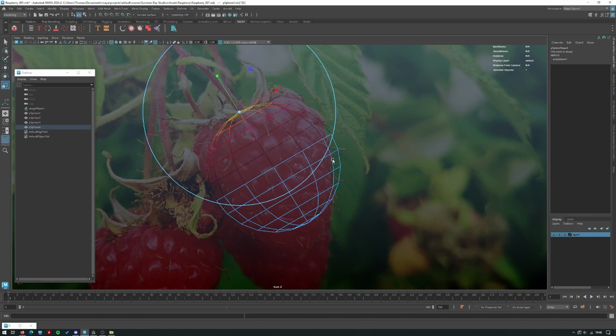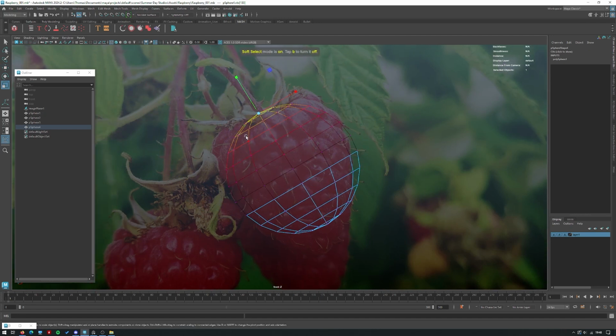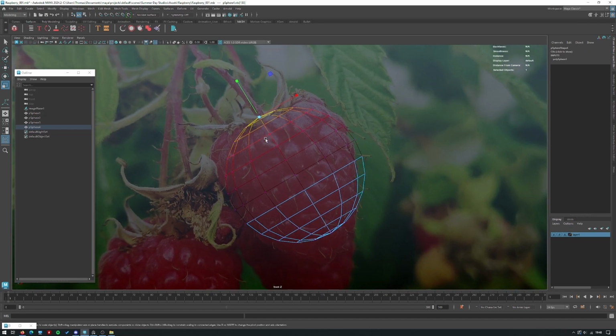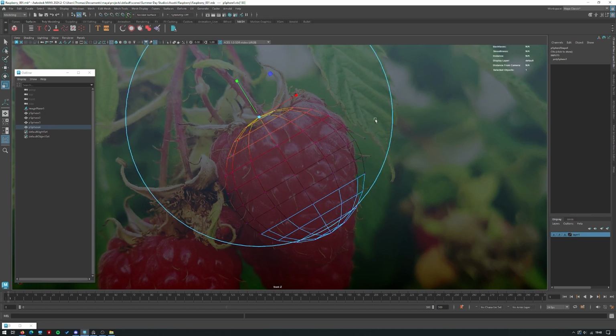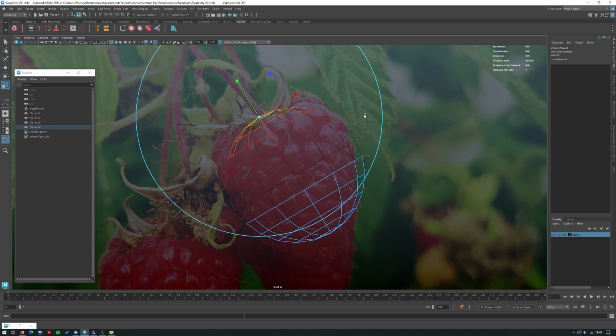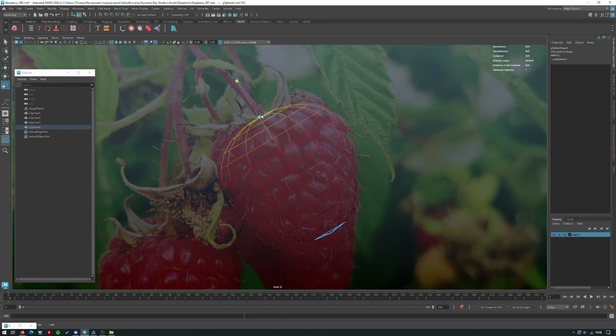Then we're going to go into our soft select again. We're going to press B to enable that after selecting a vertex. Then to change how much influence the soft select has on the object, hold down B, and then drag your middle mouse to the right to increase and to the left to decrease. Just going to scale that up a good amount so it's got most of it in there. And we'll just increase that like that.